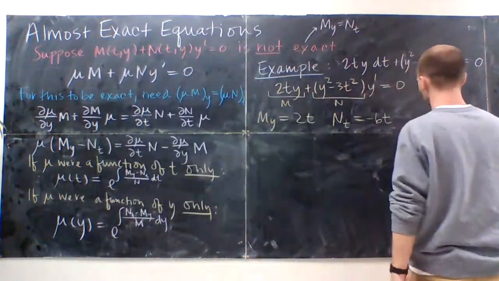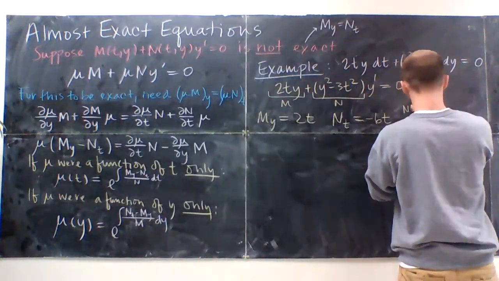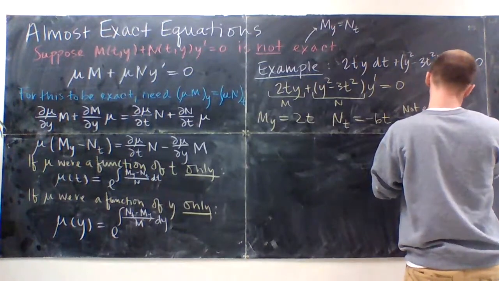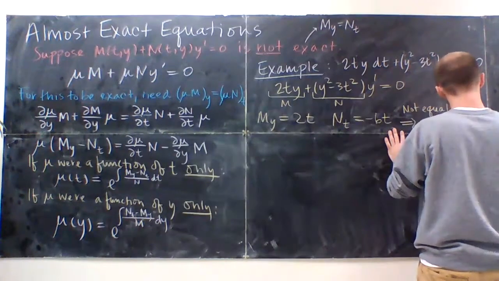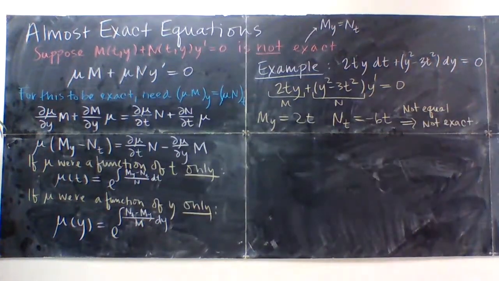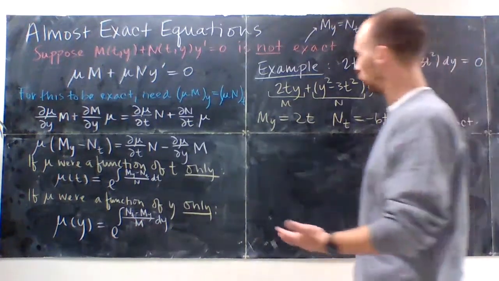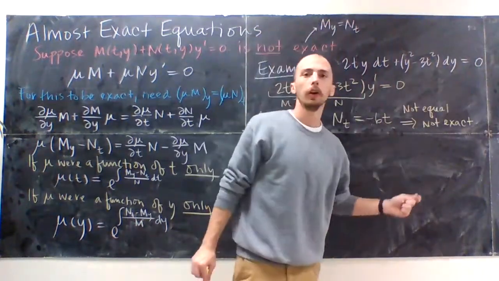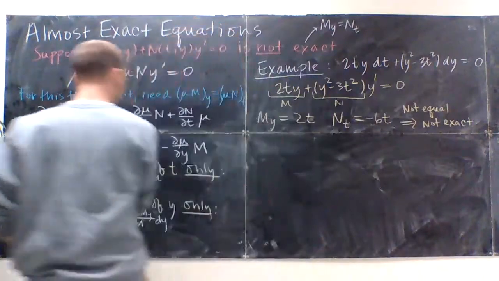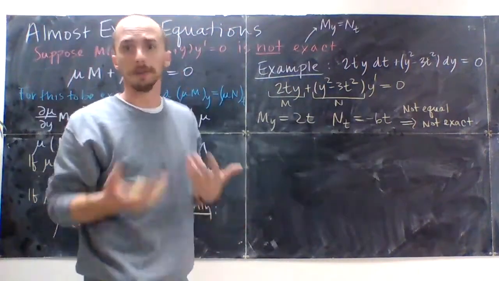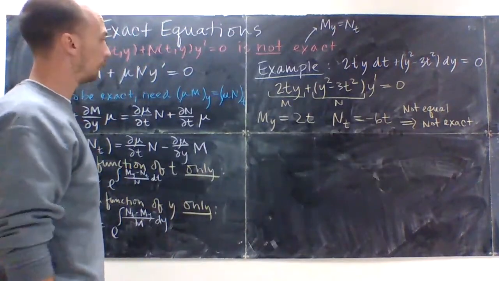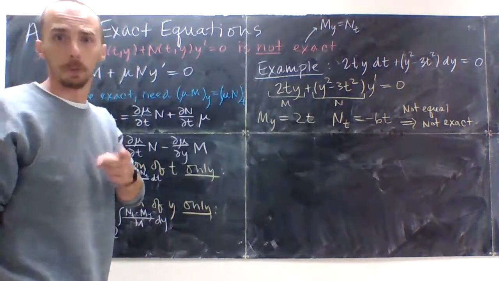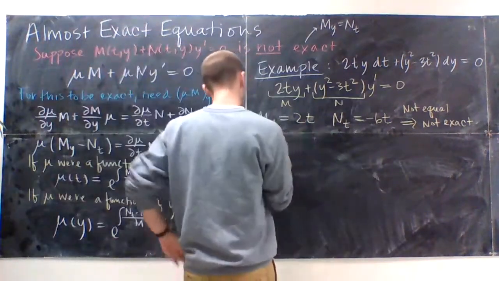So what I'm going to do is try to use an integrating factor. All I see is t's here, so I'm thinking I might as well do the one that's in terms of t only. That would be your natural thought. That would be my natural thought. I hadn't worked one of these in quite a while, so that was the first thing I tried, and it didn't work. Let me show you what happens.